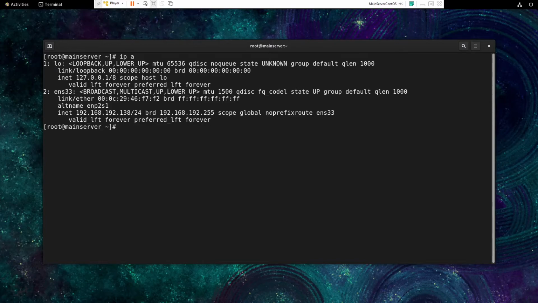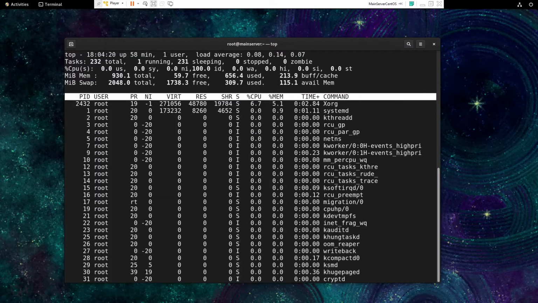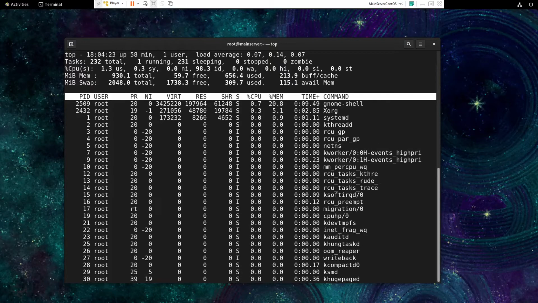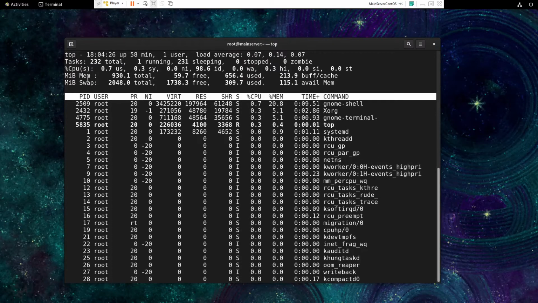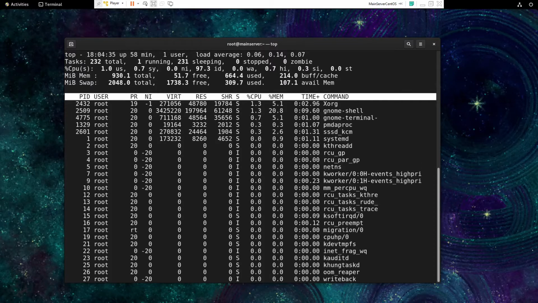Awesome. Now let's learn about some commands that are a bit more system related. So the first command we're going to learn is called top. What top does, it provides a dynamic real-time view of the running system. So it tells us stuff about memory, which commands are running, which user is running them, and how much system resources it's using.